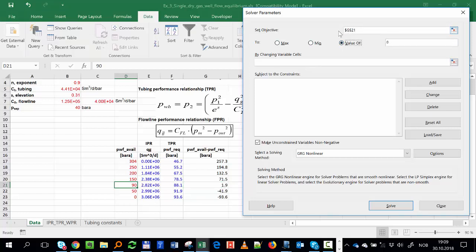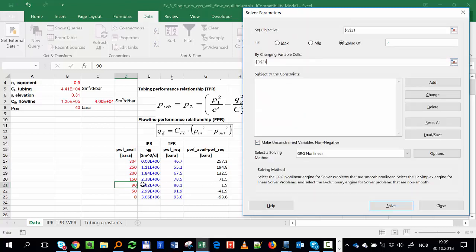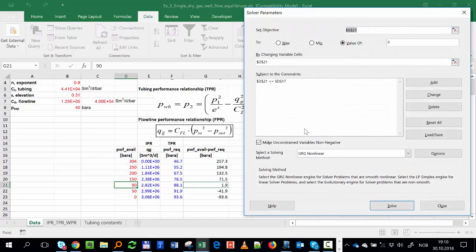You can do other things. You can maximize, minimize, or drive to 0 by changing this pressure, that number. It has to be on the same row. Verify that you have 21 here and you have 21 here. And if you want to help the Solver, in this case it's not very critical because you know what the range is. But if you want to help, you can say also that that pressure has to be less than reservoir pressure, just to give it some help so it won't start to try very big numbers. You know already where your solution should be.